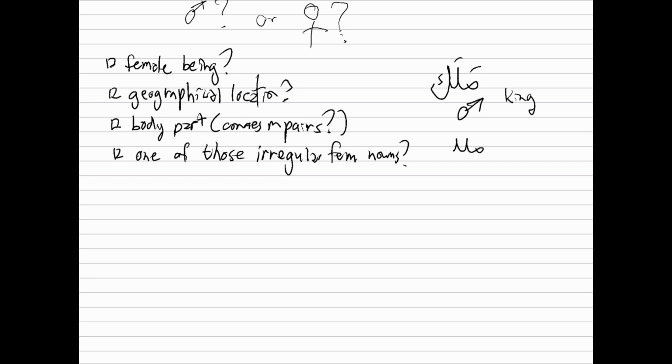Malika, which I'm going to write down here. Malika. Queen is in fact feminine. Why? Because of the ta marbuta, right? It's literally Malik plus ta marbuta. Malik is king, plus ta marbuta makes it Malika, which is queen. So yeah, Malik is in fact masculine. It means king, as we described earlier.